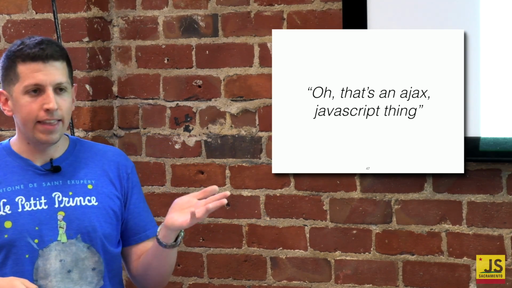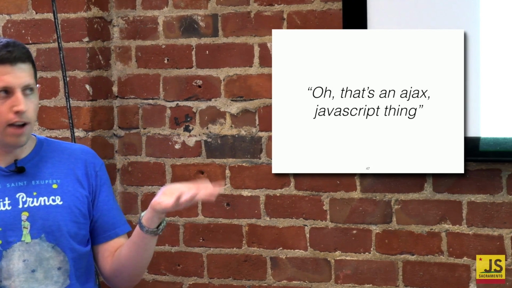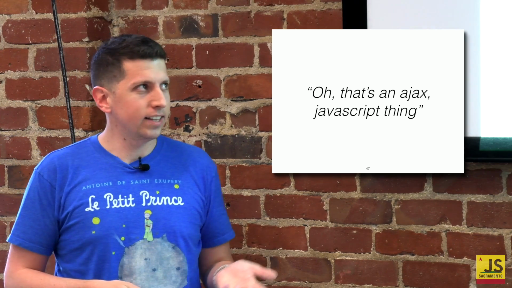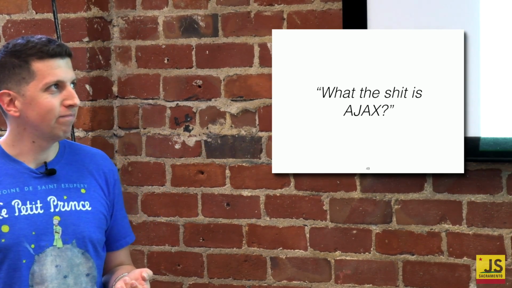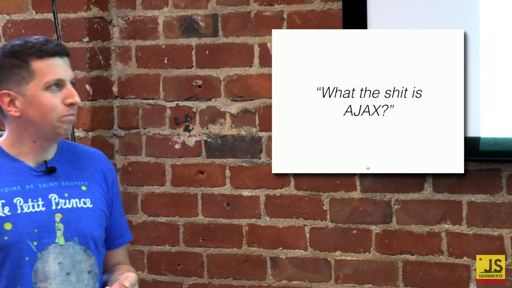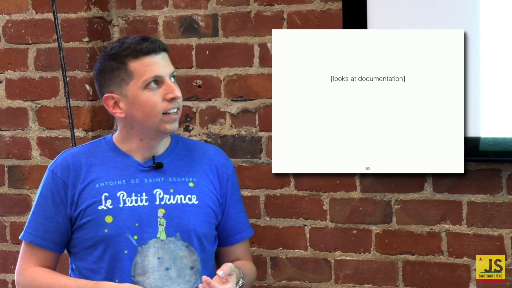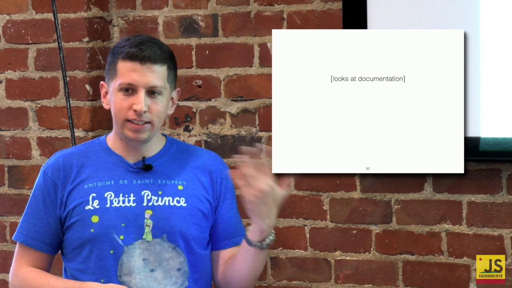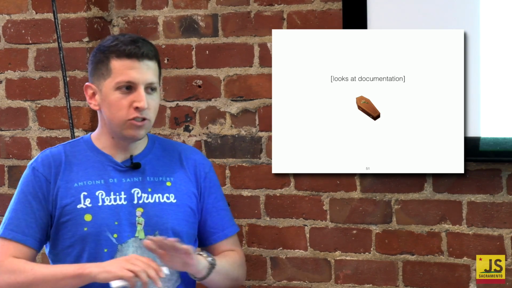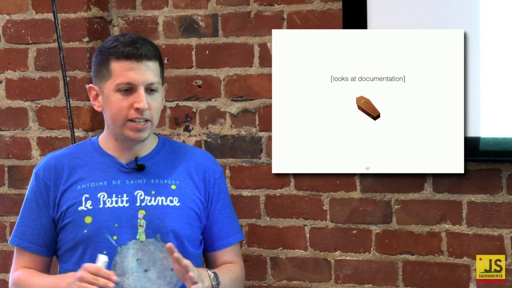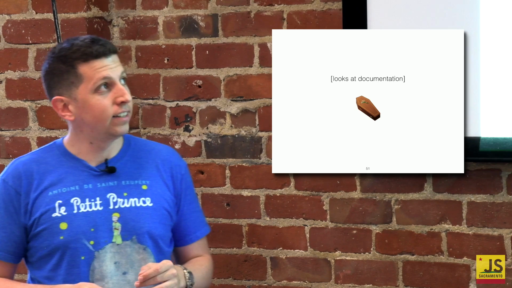And he's like, oh, yeah, that's an AJAX JavaScript thing. Yeah, duh. I was like, oh, yeah, sure. Yeah, absolutely. What the shit is AJAX? And I looked at the documentation and immediately died. It just makes no sense. I don't know if you ever looked at AJAX documentation. It's just impossible to understand.